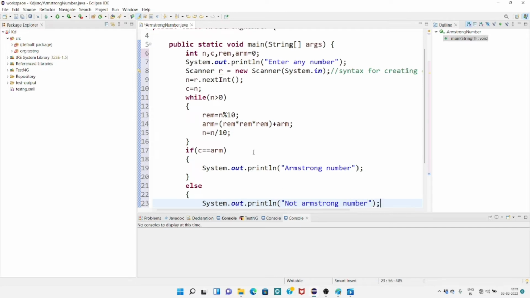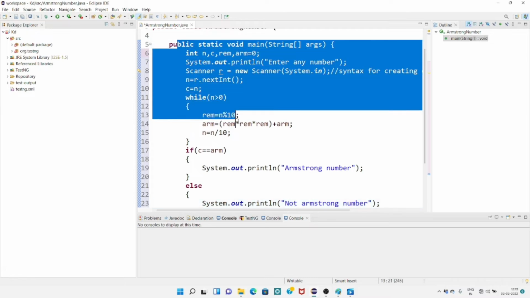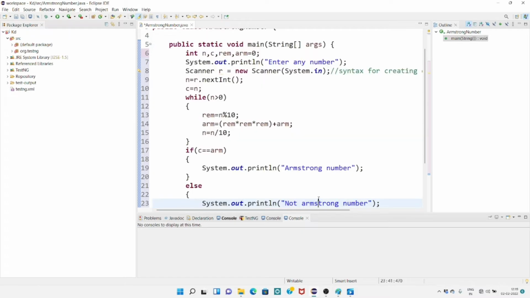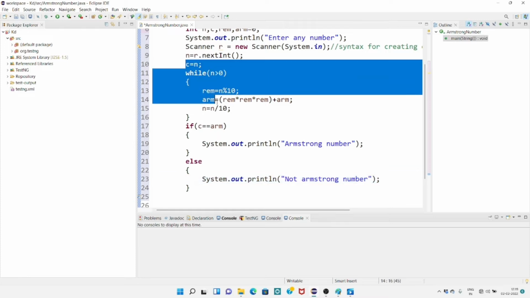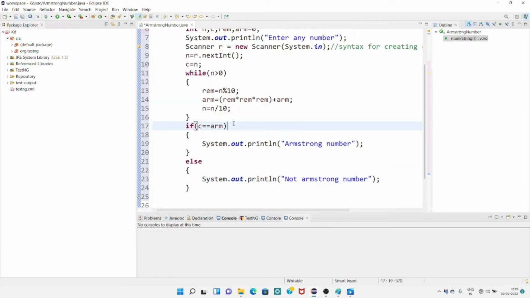So this is nothing but the simplest program for identifying whether a number is Armstrong or not. Friends, one thing you have to keep in mind, this is the main simplest logic for identifying whether the number is Armstrong or not.